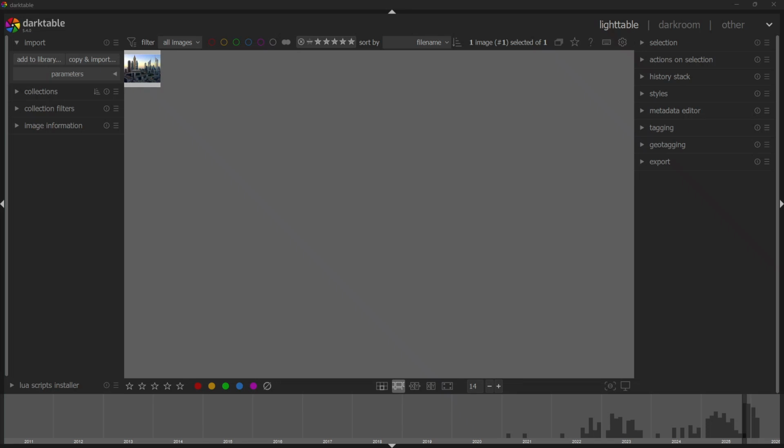In today's video, I'm going to teach you how to edit portraits in Darktable. We'll start right from the beginning in the light table view. Bring in your raw portrait by importing the file so you have the maximum flexibility for color and detail. Once it appears in your library grid, double-click the image to open it in the darkroom.